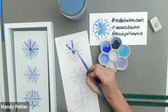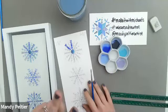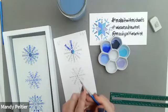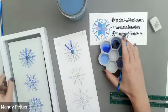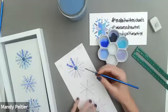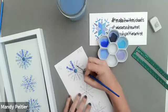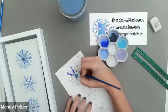Okay, so to the next 2 lines, if we're working clockwise, we're going to apply 2 colors. We're going to apply navy blue and ultramarine blue, but our brush already has ultramarine blue on it, right? So to eliminate having to clean our brush all the time, let's apply the ultramarine blue first. Where we're going to apply the ultramarine blue on the next 2 lines with the hearts on them is to the top 3 hearts and the line that goes through them.